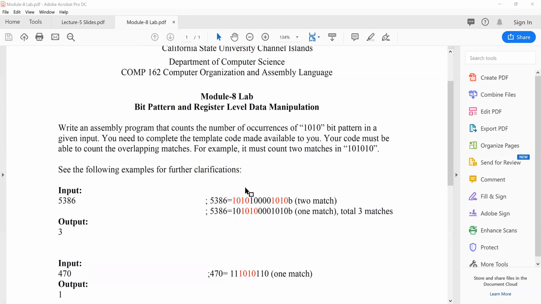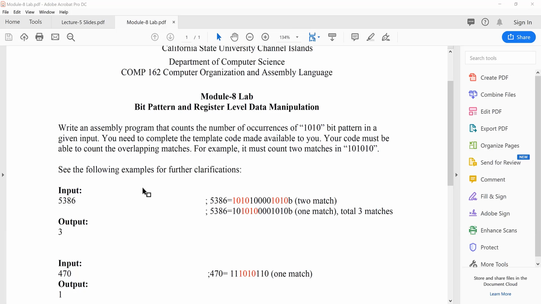If you listened to the previous lecture, we said how you can set a given bit in data, in a register or in memory, or how you can unset that, or how you can flip a bit. Let me go through the lab and then I'll come back to the technical part.